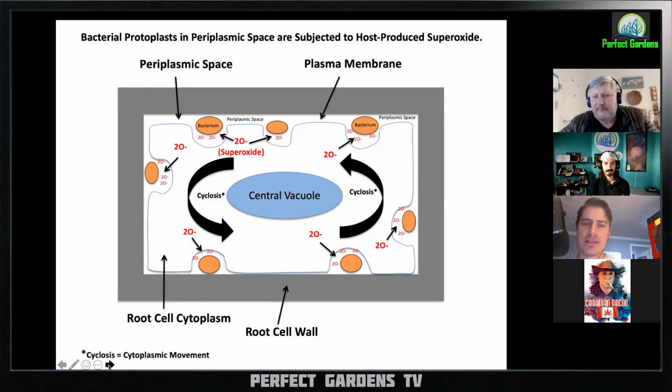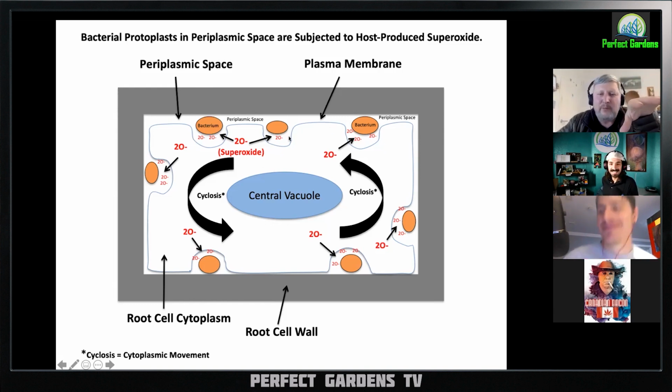What's with the variances in superoxides between those periplasmic spaces where some have 3, some have 1? Is that just the variances of what it's trying to extract from that bacteria? No, that's just artistic rendition variation. We don't know how much they differ. When I made this diagram, I just had some of these O minus things, and then I just stuck them in. Got it. No, that's cool.